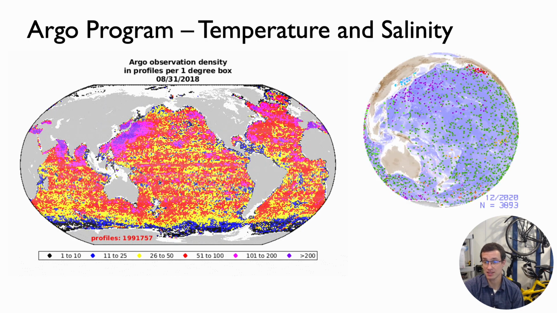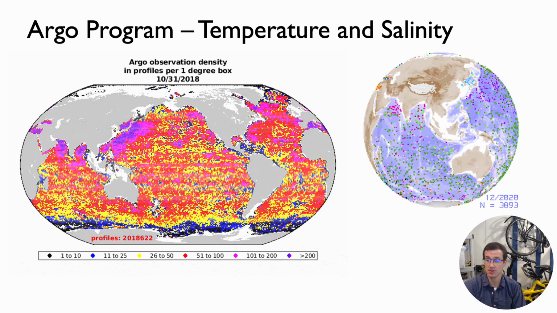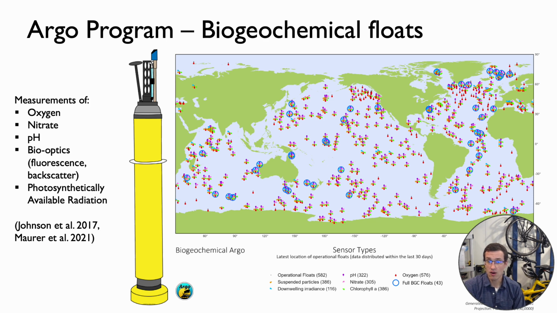To not just give us a snapshot, but real-time temperature and salinity. Now, recently, there's been a huge increase in the number of biogeochemical sensors on floats. So now we can measure oxygen. Oxygen started in the early 2000s, but it's really been taken off recently. Nitrate, pH, and then optical measurements that tell us something about biology. So fluorescence, backscatter. Now there's some that measure radiation, essentially, how much light is coming down that phytoplankton can use.